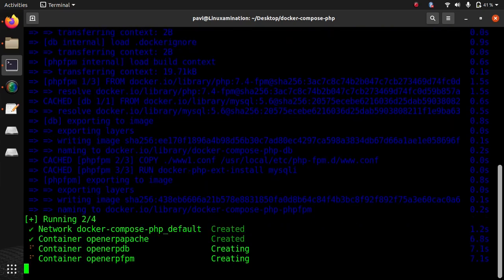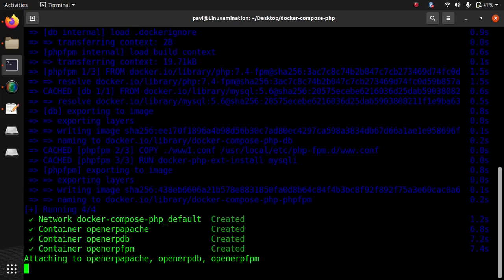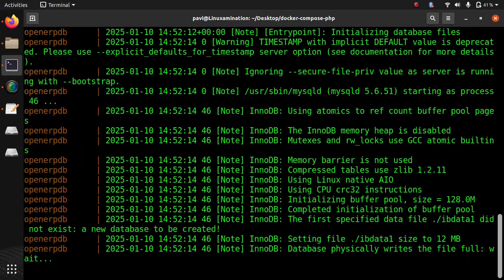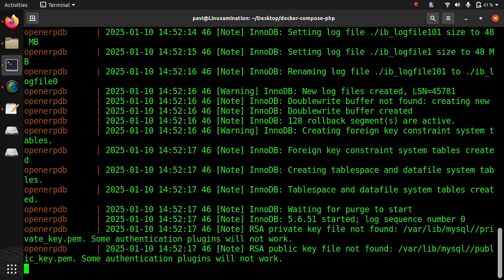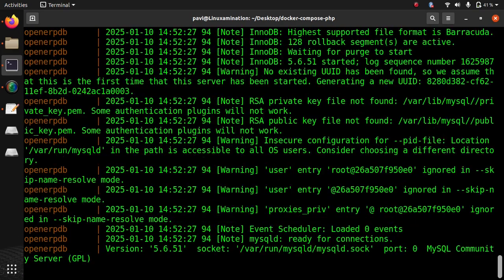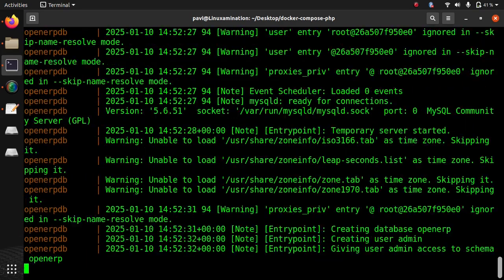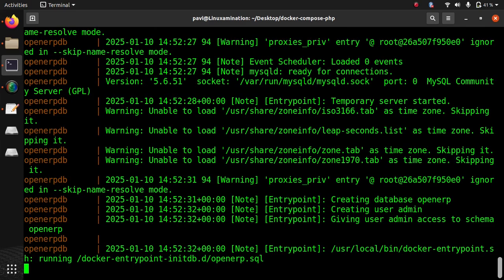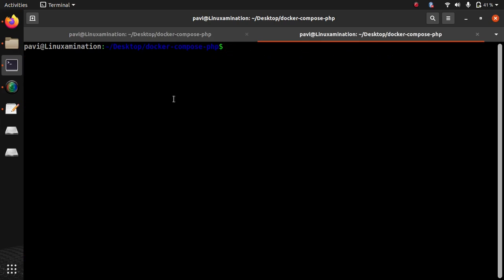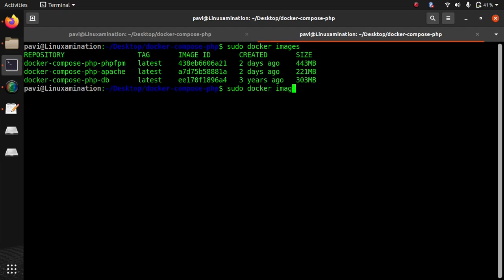Okay, containers are created. These images are pulled and all three containers are running.